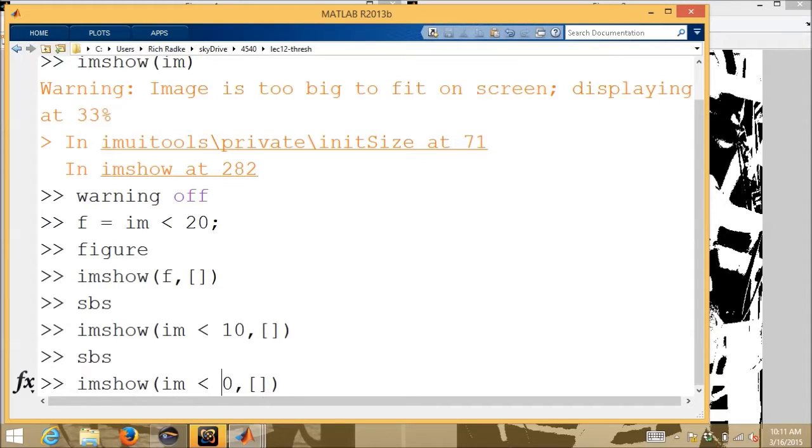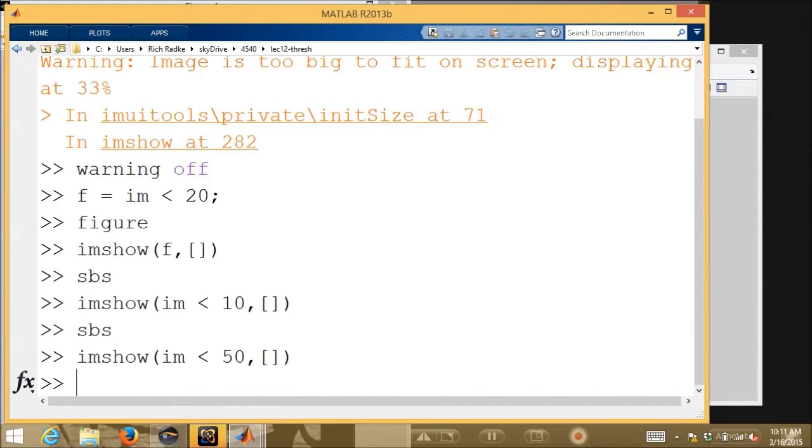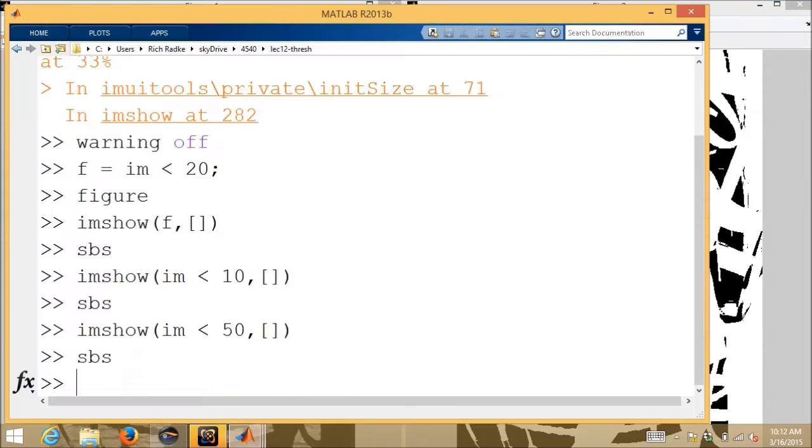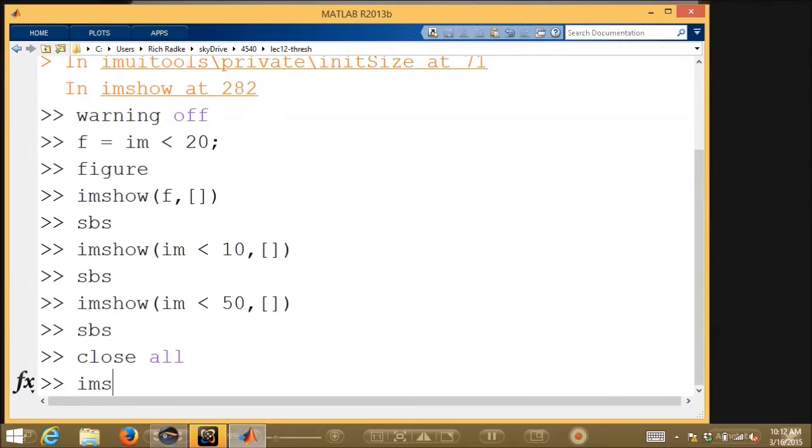And on the other hand, if I was to be more liberal and say, okay, show me all the stuff that's less than 50, then I would get actually more white pixels, right? In this case, I got a good number of white pixels. Pretty much everything inside the letters is okay. I picked up this part of the theta that I missed before, but now there's some dark stuff in the background that's also starting to get picked up by the threshold, right? And so it's not a perfect science, and I'm trying to fool around with trying to find the best threshold. So one thing that might guide me, for example, is looking at the histogram of the image.